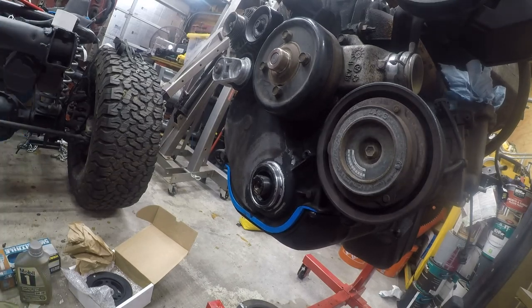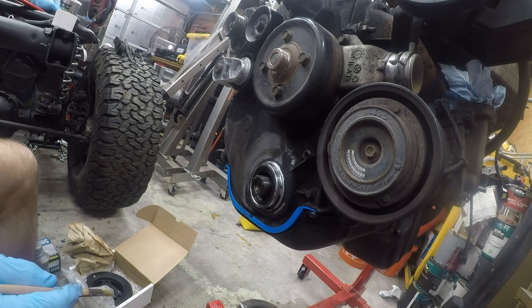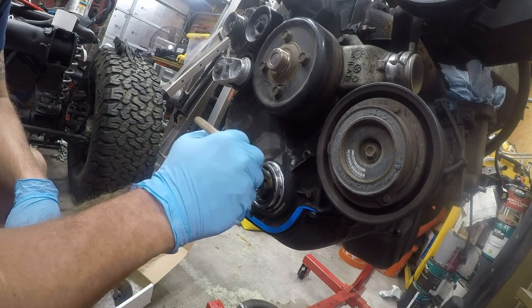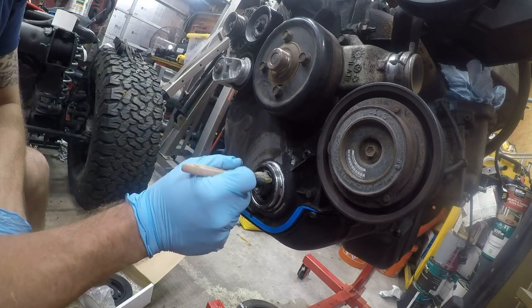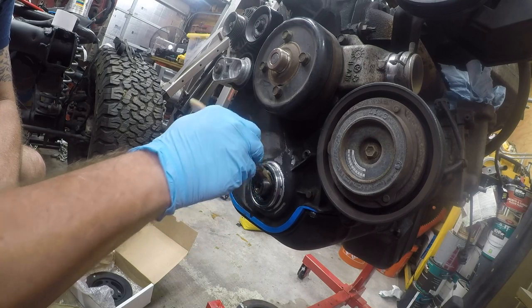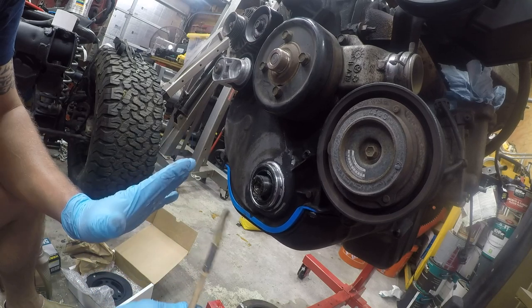Now, I'm not going to put this engine together. This engine probably won't run for a couple weeks, so I'm going to use Super Lube, which is one of my favorite materials. It's an excellent, excellent grease. And so I'm going to grease the seal, and then I'm going to grease the shaft. And it doesn't take a whole lot. I will put a link for Super Lube in. You could also use 30W, which is engine oil. Okay, so at this point, this is well lubed up, way more than it needs to be, and that's okay.